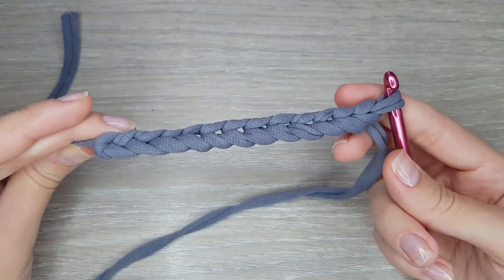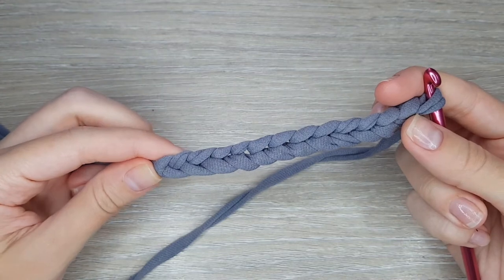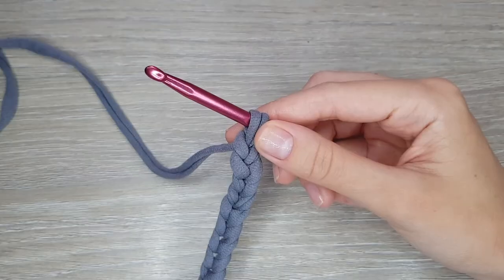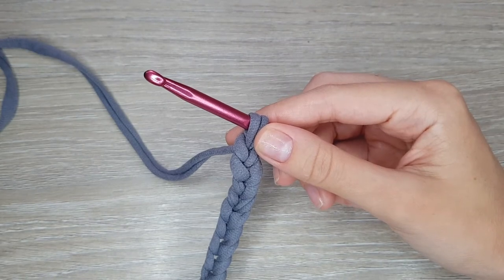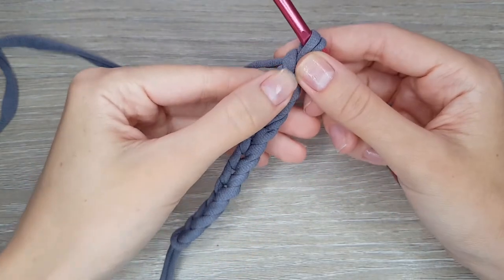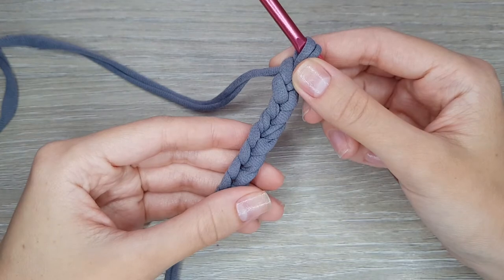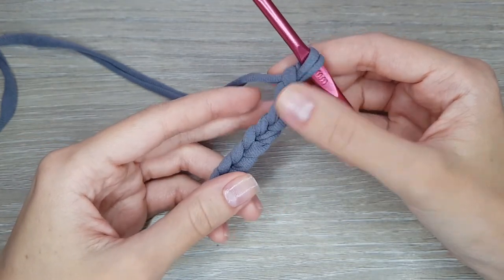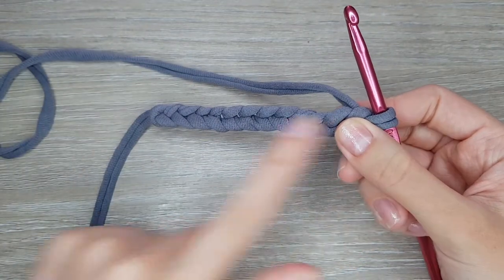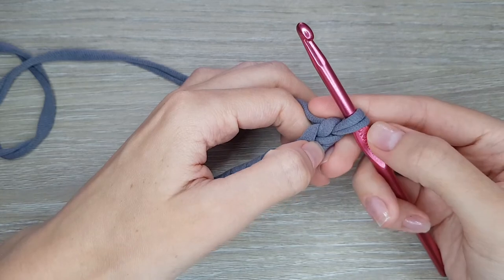So now we've made a chain of stitches, one of the main basic techniques. The next technique we will learn is single crochet. We will make the whole second row with single crochet. And for that, first we turn our chain like this. The second row we will make from the right to the left. And we will start from the second stitch from the hook.